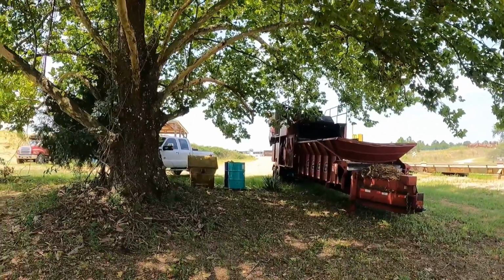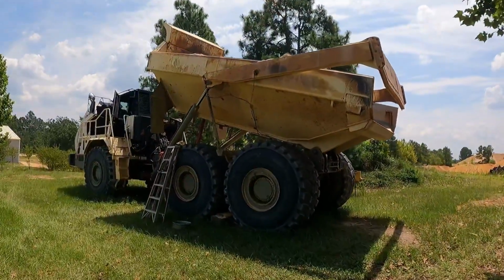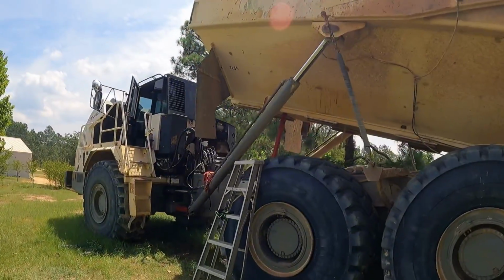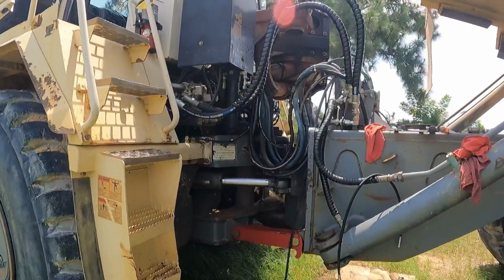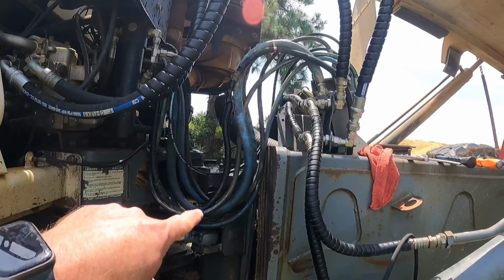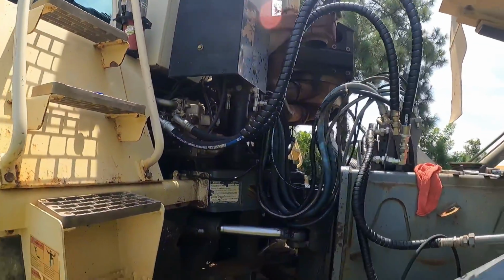As you can see, we just try to fit everything we can up under it when we can, but the old T-Rex is a little bit too big to fit under there. And we've made some good headway this morning. Y'all remember in the video where she came apart on us, broke in two. We got her put back together. We had to replace some of the hydraulic lines, some of the grease lines. Got all those taken care of this morning.